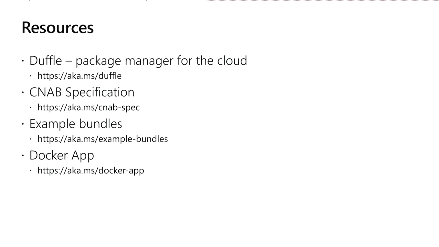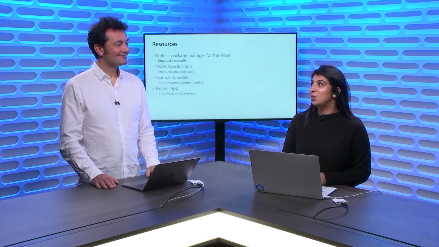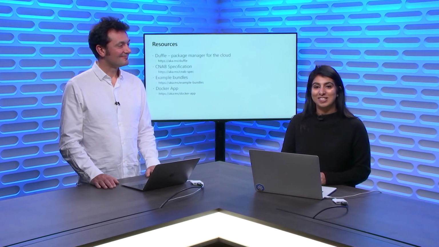There is a bunch of example bundles that we've posted. Several great examples to help you get started in the bundles repository. So check that link out. There's some that help you spin up specific AKS clusters with certificate managers and stuff installed. There's one that helps you install WordPress with a managed MySQL database service off Azure. And the last link that you see there is one to Docker App. That's all of the great work that Patrick showed you and talked about today.